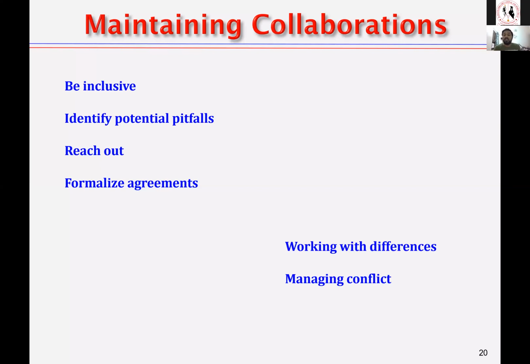Reach out. Don't think, why should I call first, why should I send an email first. It has to be give and take policies. So if your collaborator is not coming forward and talking with you or discussing with you for whatever reason, nothing wrong. You take a phone and call him or her, or send an email, or just simply a one-line WhatsApp or SMS. Are you busy? Can we talk? Because this kind of small gesture plays a critical role in strengthening the collaboration, or making the gap wider and wider.